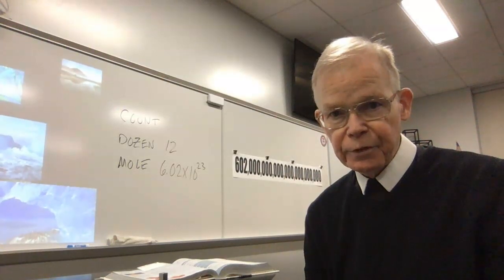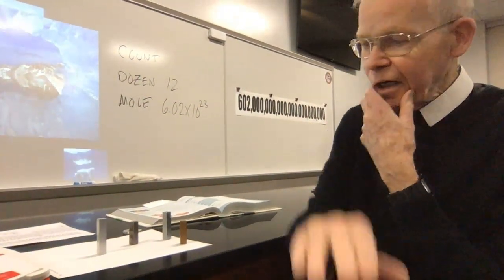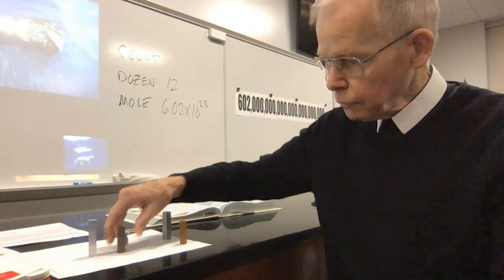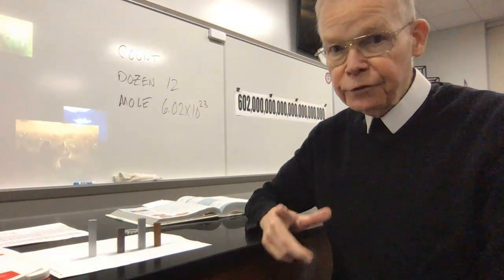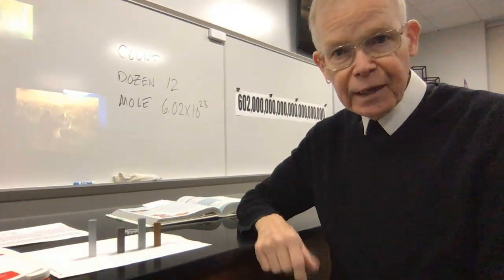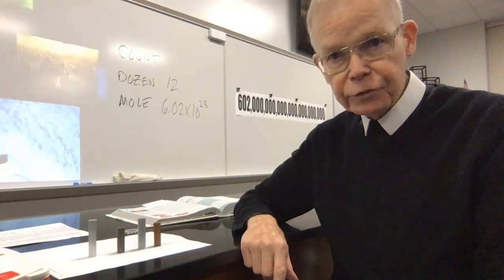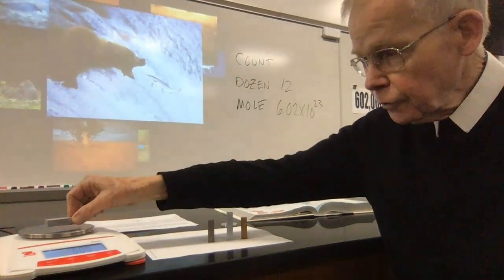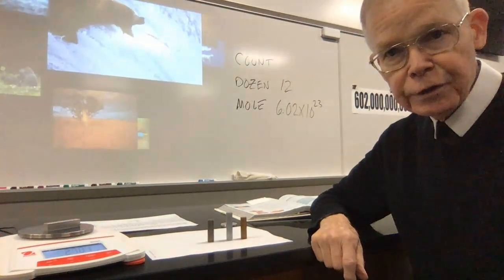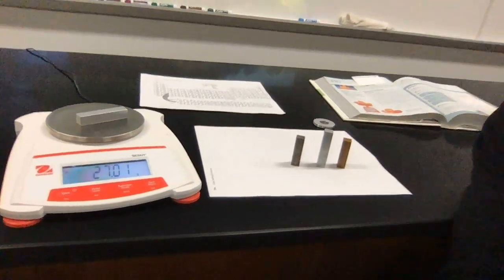I've rearranged where my computer is located. I want to show you a little demonstration on the bench top here. I have lined up four rectangular blocks of metal, and they vary in their height. The reason for that is they are comparing something about their sameness — how are they alike? I'm going to take each block individually, put it on the balance that I have here, and see what its mass is. Here's the first block, reading 27.01 grams. That's a piece of aluminum — a fairly light metal.